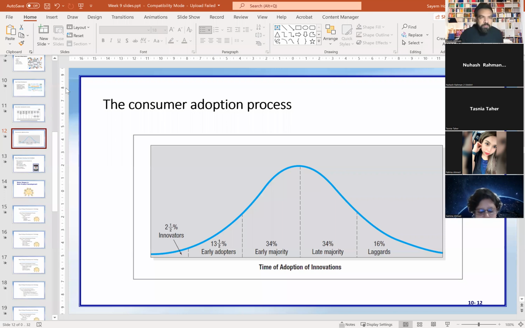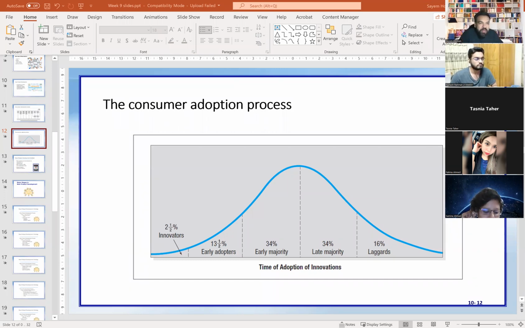So when a new product is developed in the market, imagine when a new product gets developed and comes into the market, there are different ways the product is being accepted by the market, okay? This is called the consumer adoption process. So the adoption process is how a new product is being accepted by consumers. And there's a behavior that could be analyzed. Based on that behavior, product manufacturers can take lots of decisions. They can take lots of input from that. These are called the stages of product development or consumer adoption process.